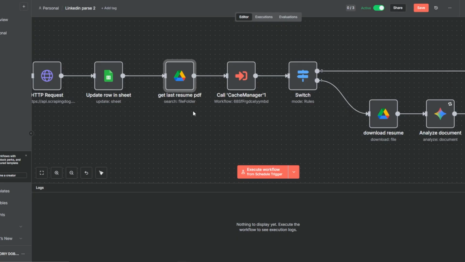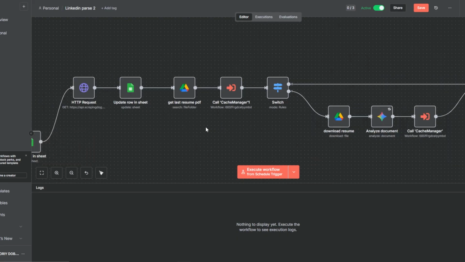Just export it from LinkedIn, very straightforward. Just go to your LinkedIn profile, press Resources and click Export as PDF. I use this node to get the data as JSON from my CV. This is the reason why I say my rewritten resume contains only facts. So if I change the LinkedIn profile, I can put in another PDF, and this workflow will get fresh information from the fresh PDF.